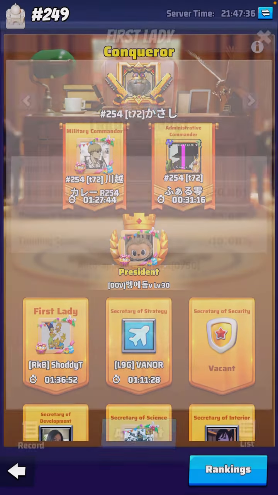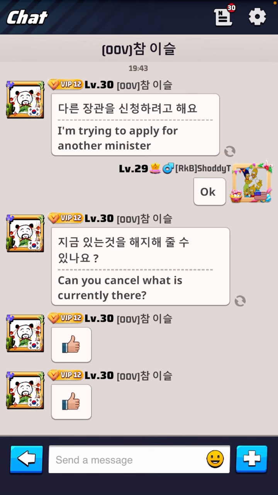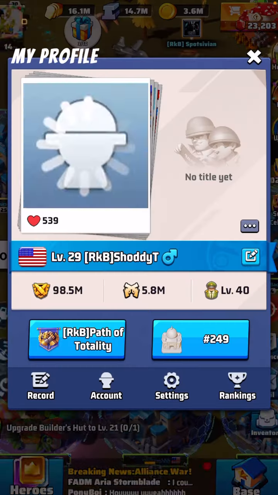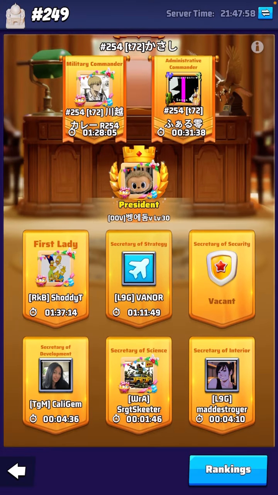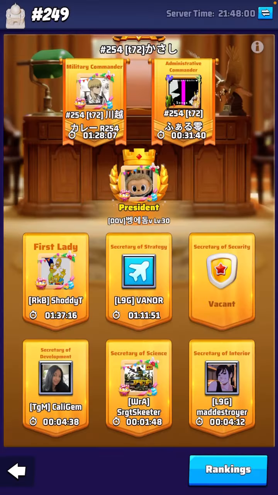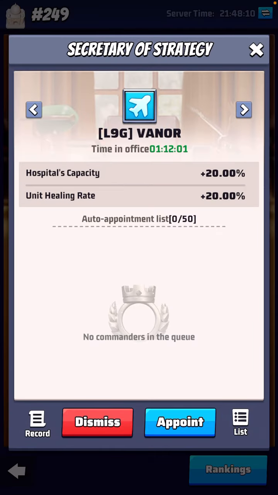Now, speaking of this particular person, one other thing is that if they apply for first lady, or for a buff, and it's not aligned, because I had this person appointed at this particular position for over 20 minutes, but he wanted to apply for another position, which he applied for this one. So if there's no applicants behind you on autopilot, it's gonna keep them at that same position. Like this guy been at this hospital position for over an hour.